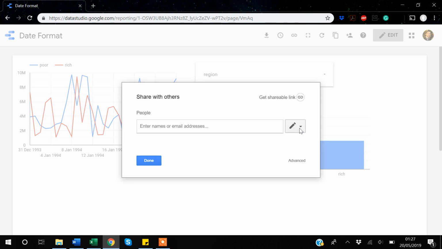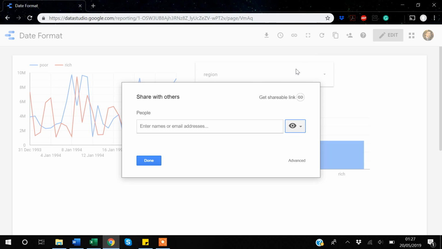So suppose you click this down arrow, you can tell that he can edit. If he can edit, he can add a new graph, add a new data set, or delete the data set that you have added. Or he can view only. If you select can view, it means that he will be able to use this dashboard that is in the background, and he will also be able to use these filter controls.